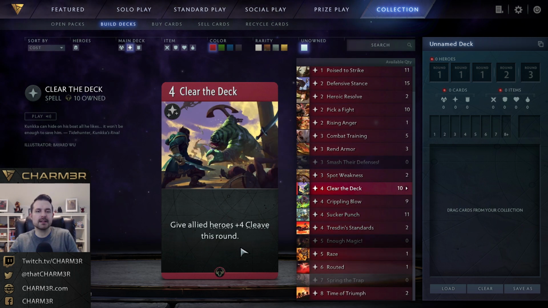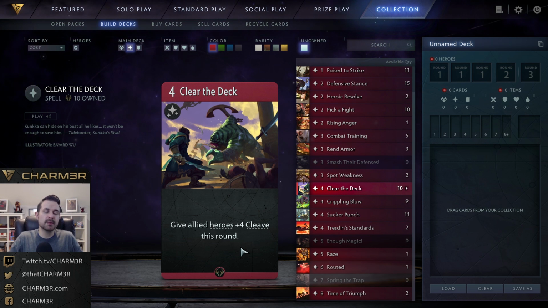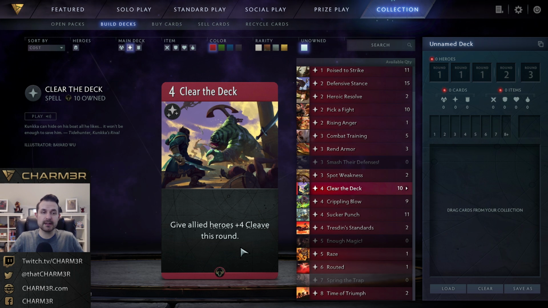Next up, we have Clear the Deck. 4 mana, give allied heroes +4 cleave this round. This doesn't really see a lot of play in Constructed at the moment, but it sees a decent amount of play in draft, and rightfully so. It's very good in draft. +4 cleave is perfect. 4 is a magic number for killing melee creeps.